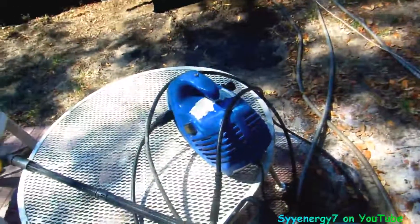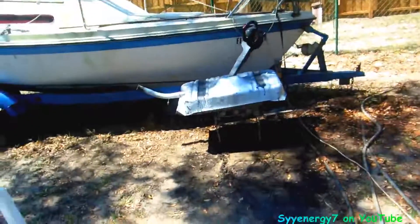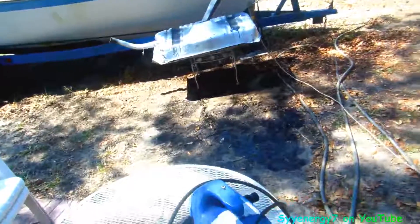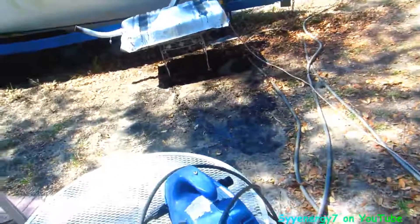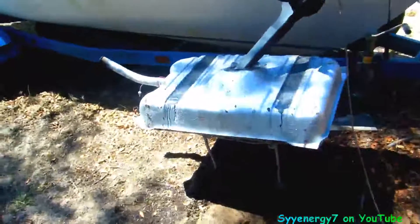This is my pressure washer. I let vinegar sit in this gas tank — it's over there, being blown dry with a leaf blower on low speed right now. I let it sit in there for about over a week and I found there was a lot more rust in the tank than I thought. There wasn't any rust on the bottom but it was up on the sides.